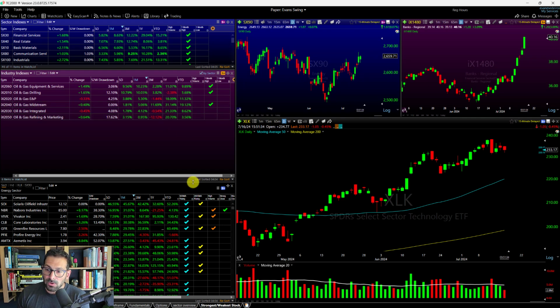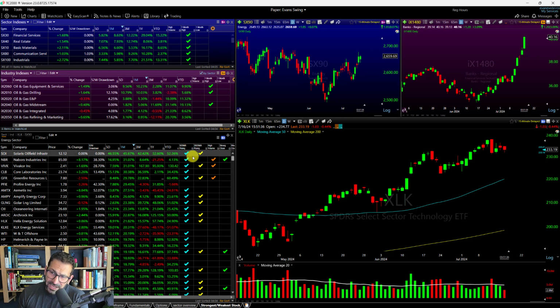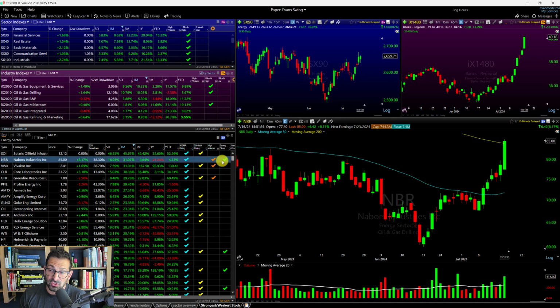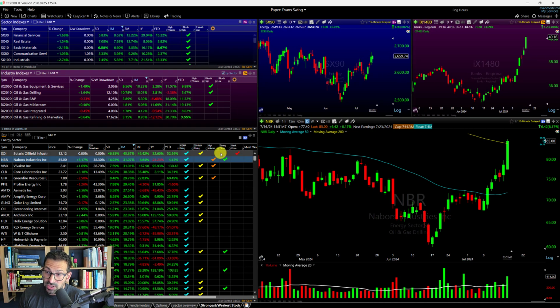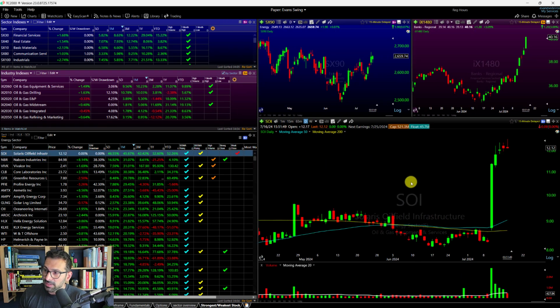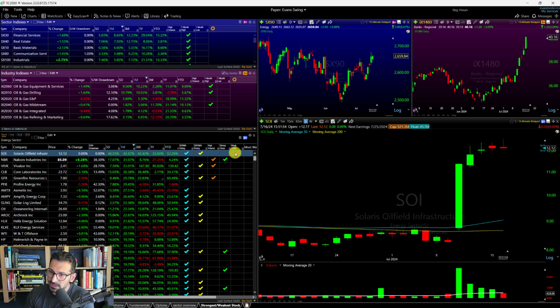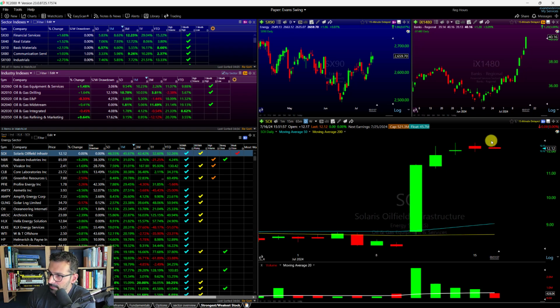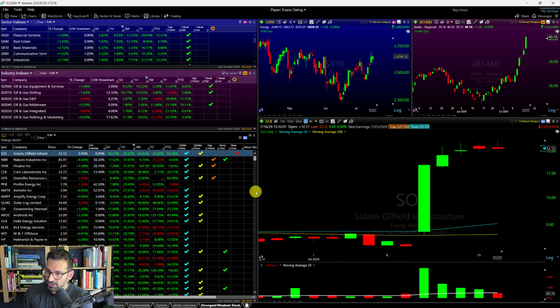And when we get down to our specific stocks, we have different check marks because I tend to care mostly about how the stock is relating to its 50 SMA, its 200 SMA. Is the stock having high volume? Is it closing strong on the day? Look at this particular stock. This is an interesting one because it's actually pretty weak on the day, and I can see that weak close check mark happening here. So this stock is underperforming on a strong session, and that gives me other context clues about what I may or may not want to do with this specific stock. All right, so this layout, we call it our strongest and weakest stocks layout.